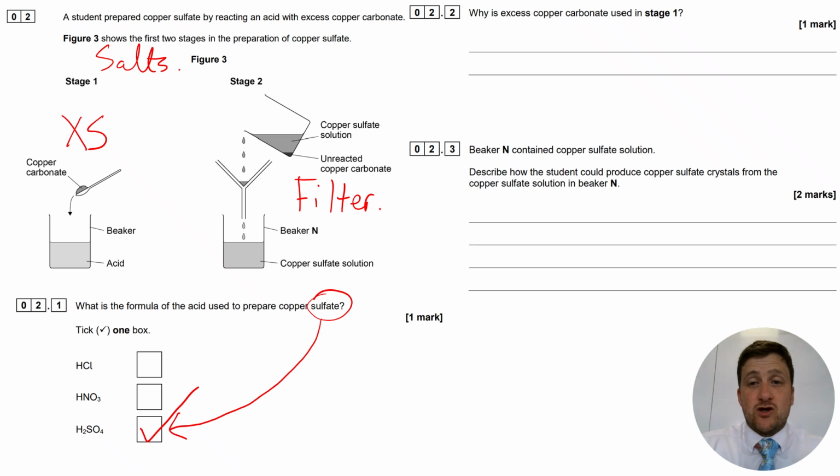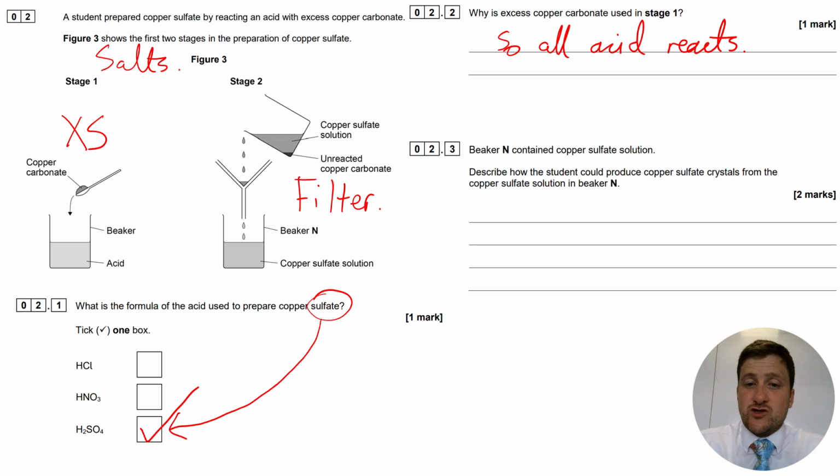Now, why is excess copper carbonate used? If you notice, we've already said it's excess. That's important. And because we know those words, we should know what excess means. It means we've added extra. But why? Why do we add extra? What's the point? It's so all of the acid reacts. Goes back to our sort of year 7 topics, our key stage 3, where if we're adding something, the whole point of this is neutralization. So we want to get rid of all the acid so that the acid has been neutralized. So all of our acid reacts, we add excess copper carbonate to do that.